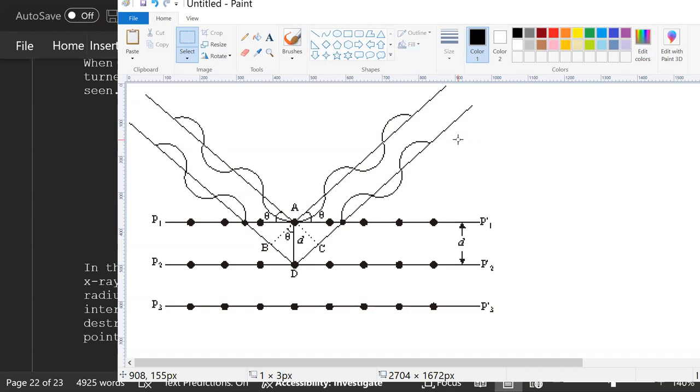So what you do is you tune your x-rays, because the x-rays are a band of wavelengths. You tune your x-rays to make sure that these peaks coincide with each other, and the troughs coincide with each other. The reason we're doing that is that it gives us constructive interference, so those lights will add together, and what you'll end up seeing is a spot of light on a projected screen.